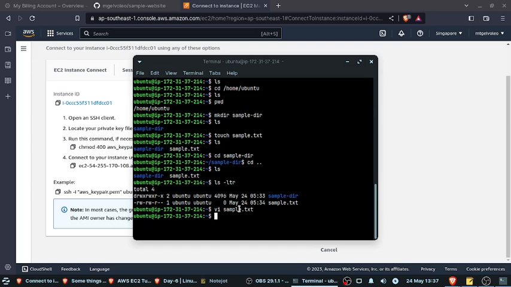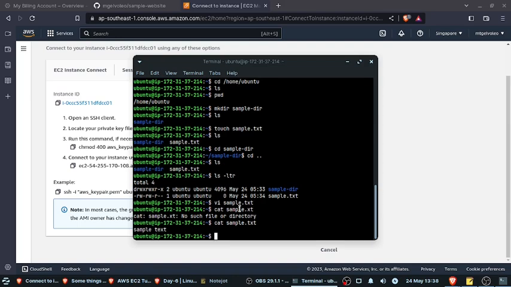If we want to check what we did in vi, if it was successfully created, we can use the cat command. This is how to view our sample text without opening vi. So cat sample text, and here we go: sample text.